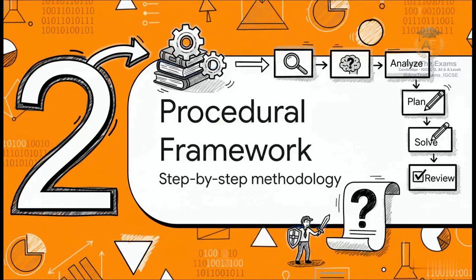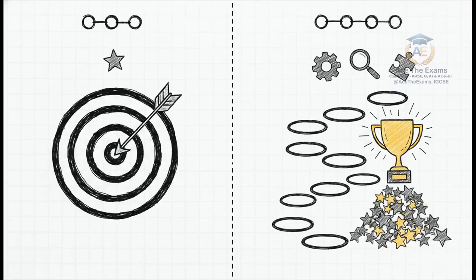Section 2. The procedural framework. This brings us to what I call the computer science success blueprint. The method mark strategy dictates that marks are heavily awarded for your process and clear working, not just the final outcome. Listen to me carefully here. Examiners are actively looking to reward your step-by-step logical sequence. If you just write down the final answer, even if it is perfectly correct, you are leaving massive amounts of points on the table.